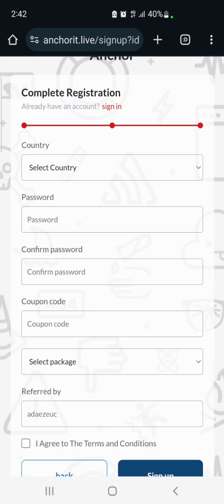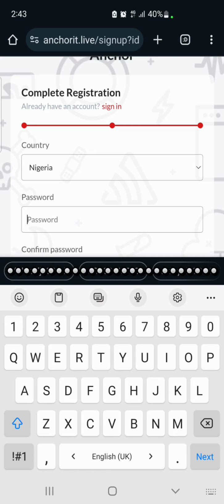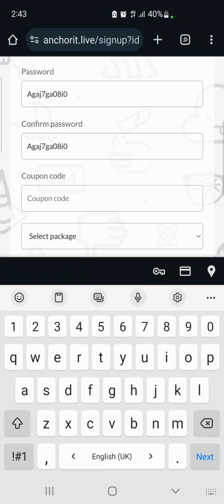Okay. So here I'll select my country. Wherever your country is, you select. If you're from Nigeria, select. If you're from Ghana, select. Cameroon, Kenya, Gambia, South Africa, Uganda, Africa. So I'm selecting Nigeria. So here I'll use my password. So use something you can remember, please. Make sure to use something you can remember.